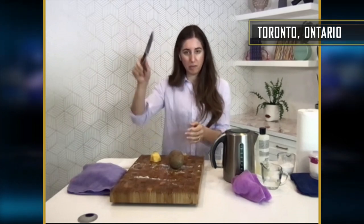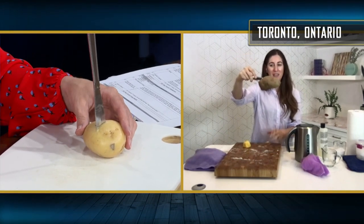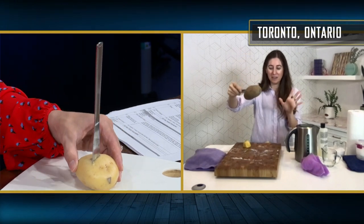So what you do is you basically take your knife. It is no more difficult than this. And you're just going to slice into that potato, and you're going to leave it like this overnight. What? Now, I know. So I'm going to explain what's going on. Potatoes have in them what's called oxalic acid, which is something that we find in other cleaning products, and it just helps get rid of rust.